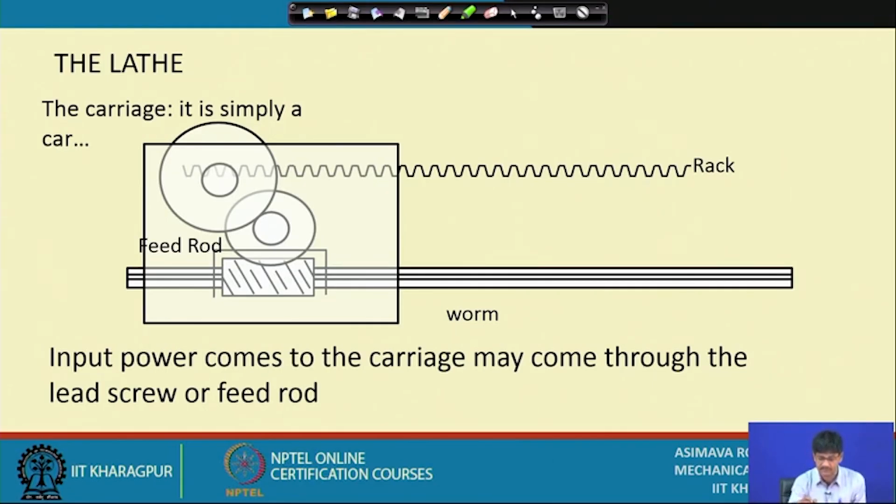So, this, mind you, is the feed rod, not the lead screw. The lead screw is just by the side of it. In order to maintain simplicity, I have removed it. I have also removed the mechanisms for automatic feed, the foolproof arrangement, and cross feed. All these things I have removed for simplicity, because at this moment we do not know anything about these mechanisms. For example, what is this? This is a straight sided gear called a rack, and to that fits a small gear which is generally referred to as the pinion. These are all gears. This one is a worm gear.